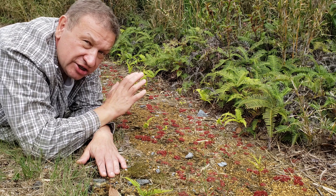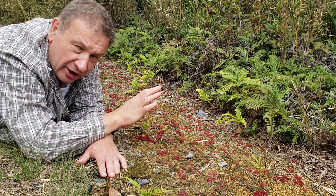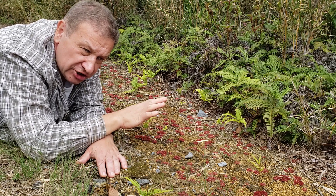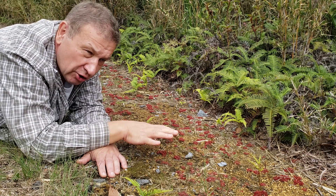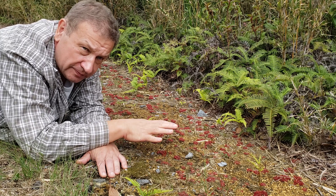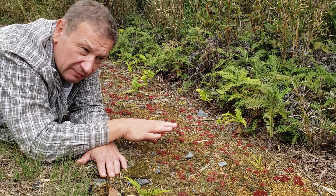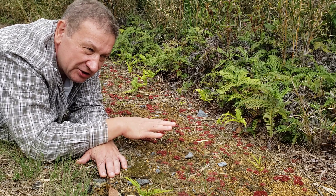Interesting is also their broad geographical distribution. Sundews grow almost everywhere in the world — in South Africa, in South America, everywhere. In tropics, in cold regions; some observations took place in the Arctic, but here it's almost tropics. Sundews grow everywhere because poor soil occurs sporadically but systematically everywhere. The plant is never frequent, but you can find it and enjoy looking at this beautiful carnivory.